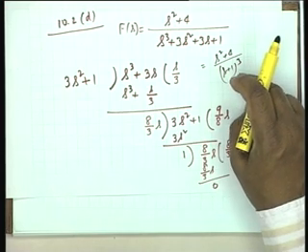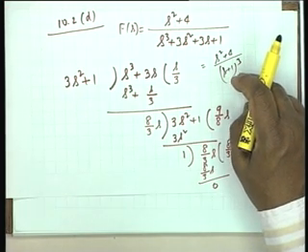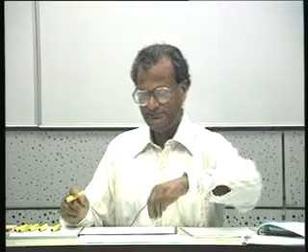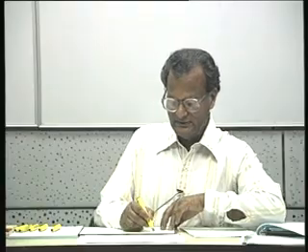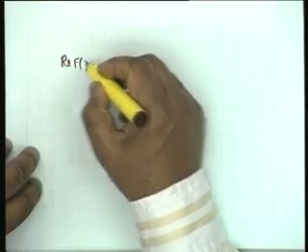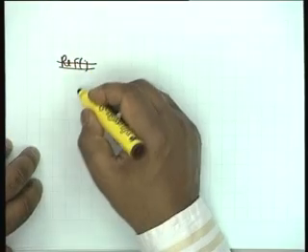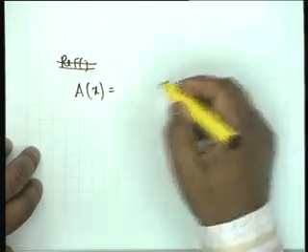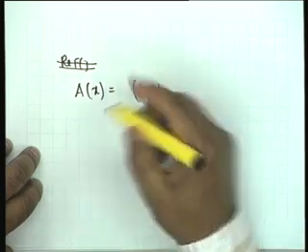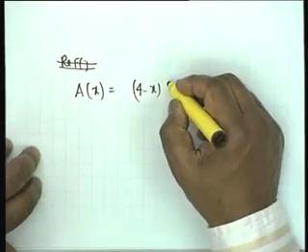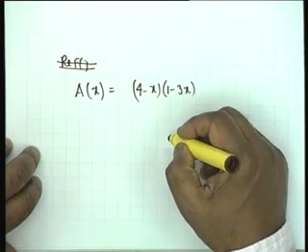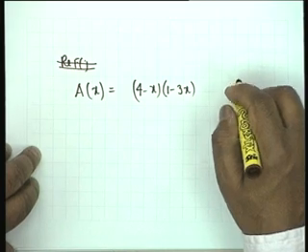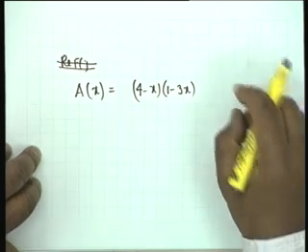Now, because there are no multiple poles on the j omega axis does not guarantee that the function is PR. We still have to check. Okay, let us check the real part. No, we don't write real part of f of j omega, we write the polynomial A of x directly. A of x becomes 4 minus x from the numerator, then 1 minus 3x, that's all, because n1 is equal to 0.